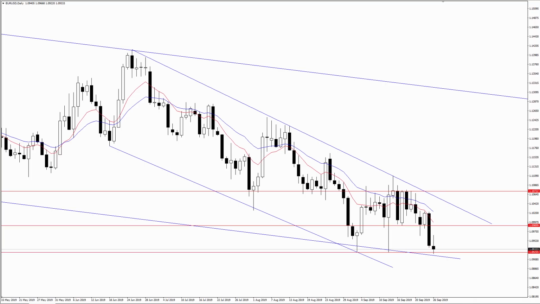And furthermore, we also have this channel top up here around 110.30, maybe 110.40. And then even if we get through that, we still have this 110.70 area to get through. So as you can see, there's a ton of resistance ahead for the euro. But at the same time, there's also a lot of support if we factor in that descending channel from 2018.